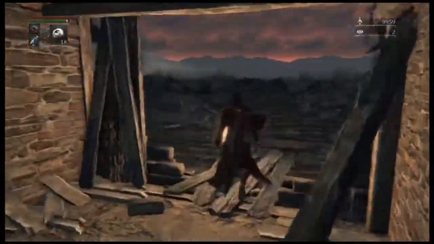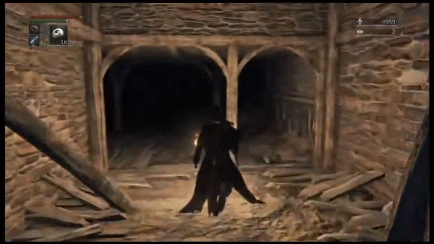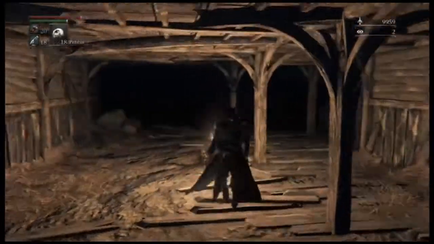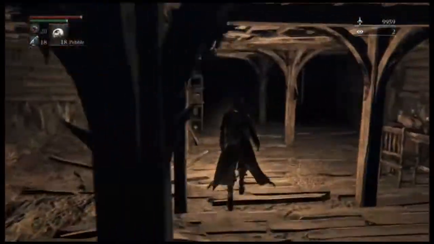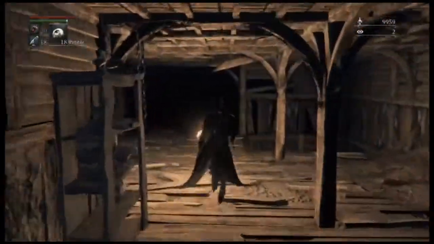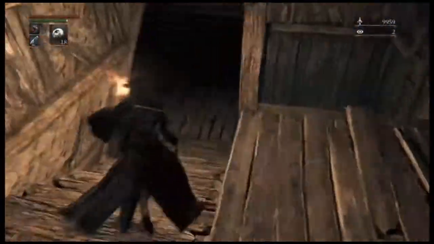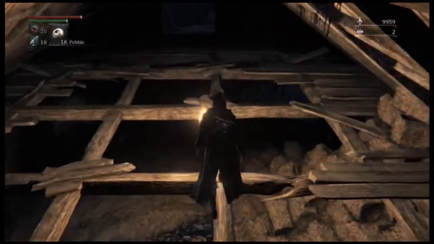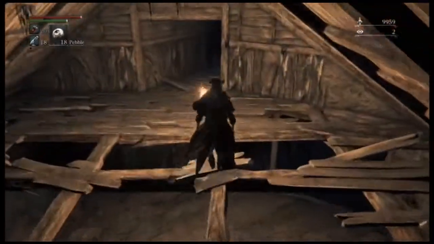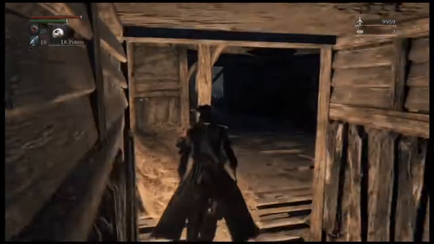Okay, let's see. Let's not go over here yet. Let's go this way. Those things are ugly, too. Good grief. But that just makes me want to love them even more, which is strange. So let's walk across this little rafter here. And let's see what's over here.